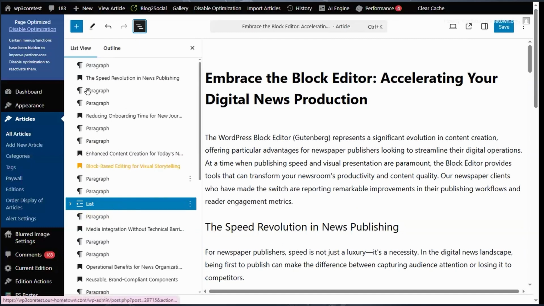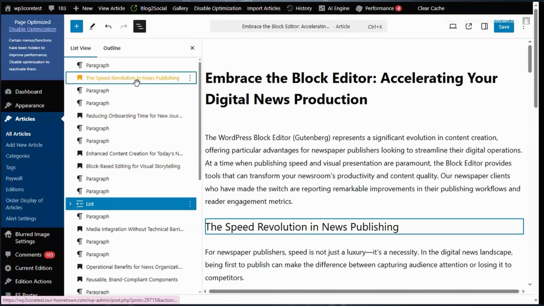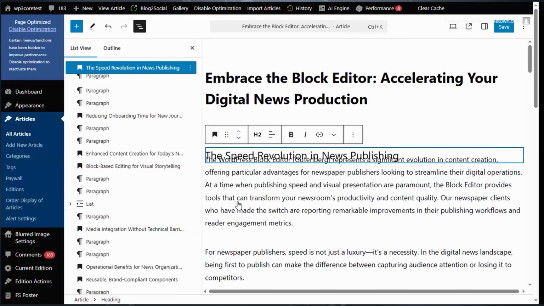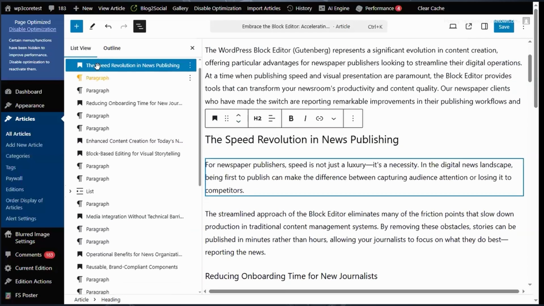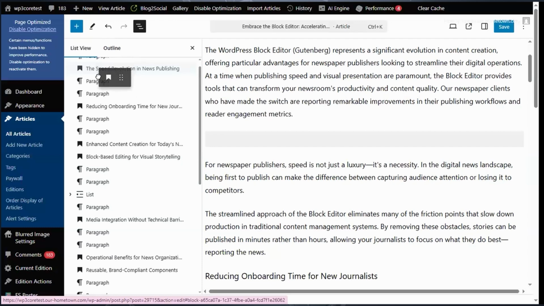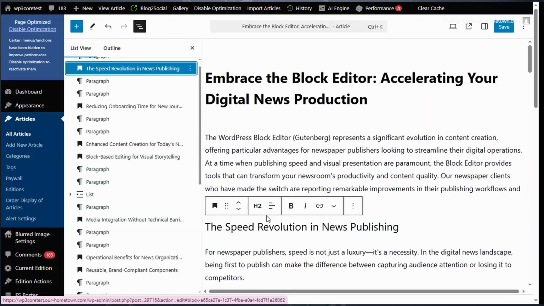Now, what I was going to say is, if I were to take this headline, for example, I already demonstrated you can move it up or down, right? But you can actually move it up or down in the list view as well. So it just is a matter of what workflow you are used to, but it's an efficient way of doing things. You can just drag and drop it where you want it. You can do that with images, paragraphs, the subheads that break up the different articles.